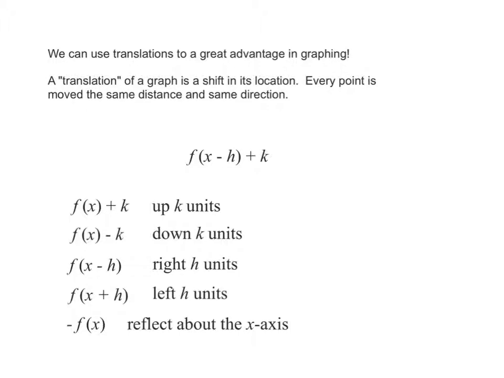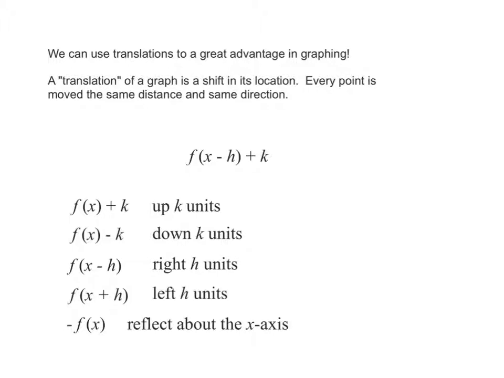H is a little bit more complex. It's with the x variable. Usually it's going to be in parentheses, but it's always with the x. If it's x minus an h number, that's going to shift it to the right that many units, and x plus an h value will shift it to the left h units.